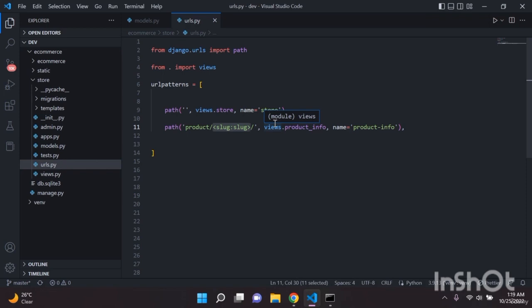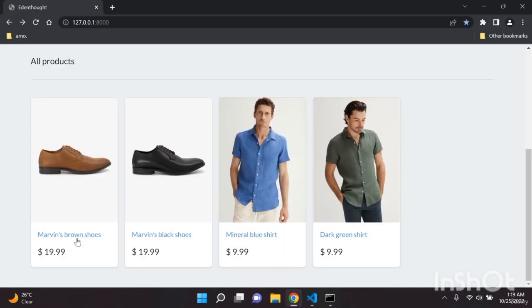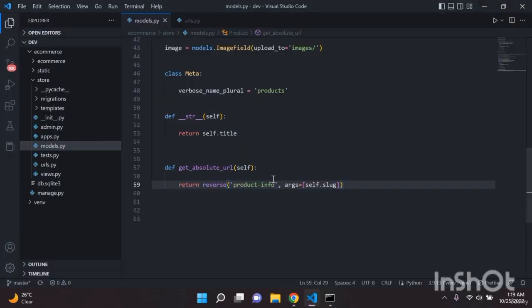To re-emphasize what I'm doing, I'm creating a custom URL so our users can be redirected to the specific product page. The first parameter is the name attribute from our URL, which is product-info. The second parameter correlates to the argument for whichever product we want to currently view via the self.slug. We can then use this to create this dynamic URL and use it across our application in various sections. All right, now let's test this out.